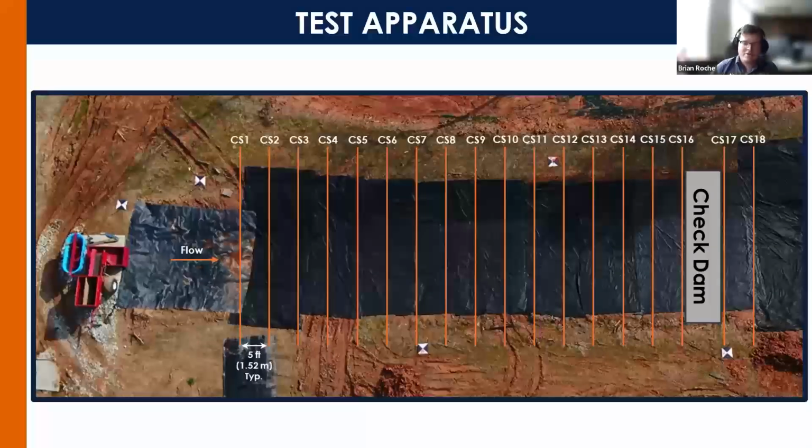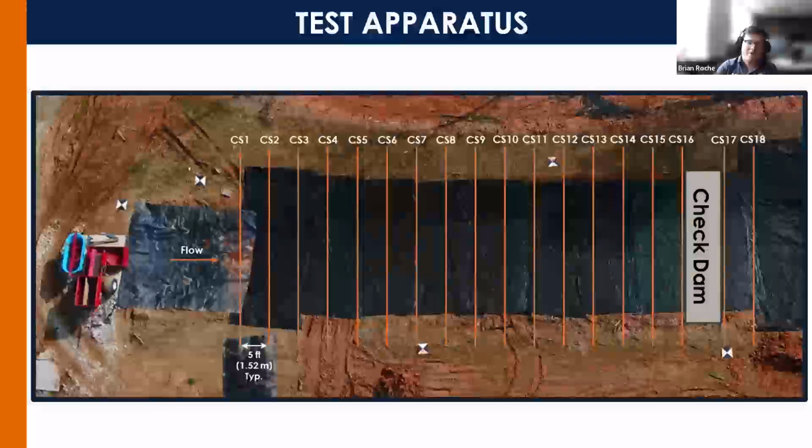So here's our rock check dam testing setup. Flow is pumped from a supply pond into a tank with a calibrated weir that we can use to reach our required flow rates. We installed string lines every 5 feet upstream and downstream, serving as measurement points. We found a maximum theoretical impoundment of 63 feet, found through a survey. It's effectively how long that impoundment would be if the rock check dam impounded to that effective height.